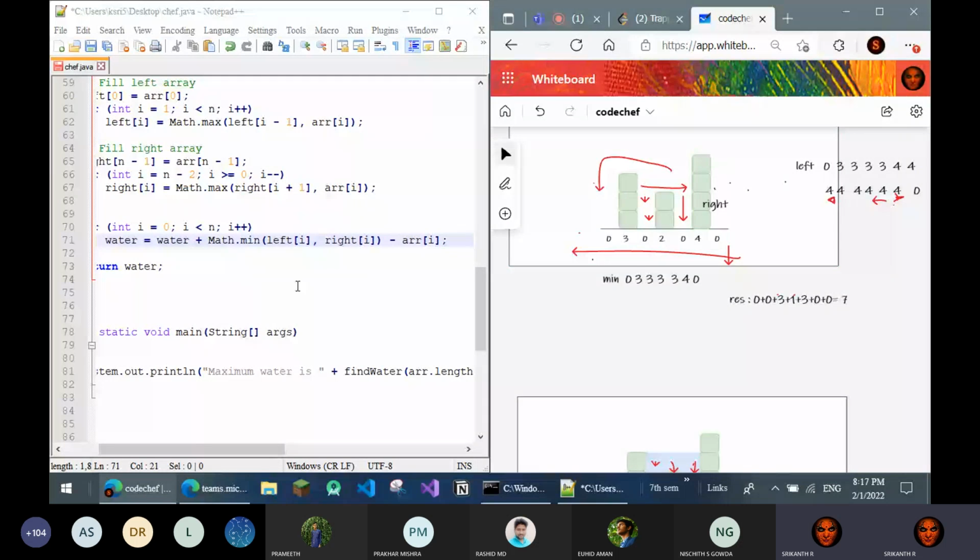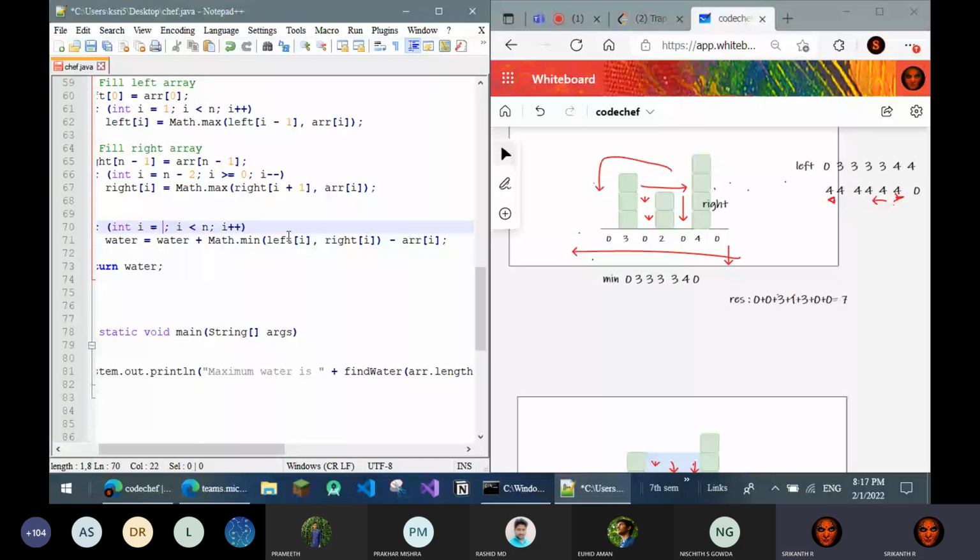And when I equal to 2, left is 3 and right is 4. Again we find the minimum, which is 3, and subtract the given element. In return we get 3.